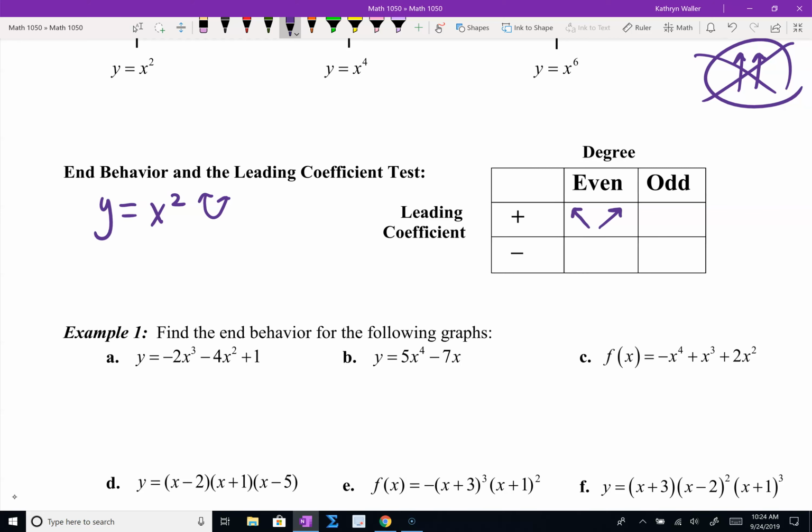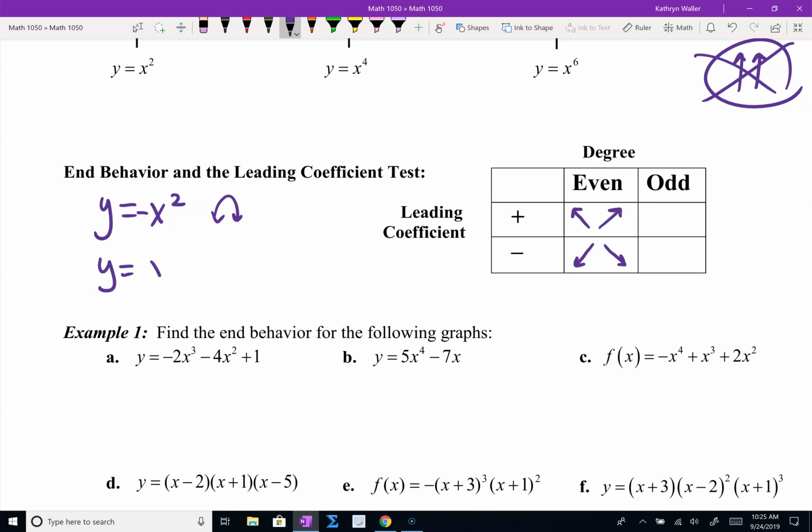Now what if the sign was a negative? What if the leading coefficient was a negative? Then it would be a parabola that, talk to me, opens down. Okay, everybody in the room, and you don't have to yell, you can just answer. Left up or left down? Left down. And then the right, you guys, right up or right down? Right down. Okay, so it looks like that.